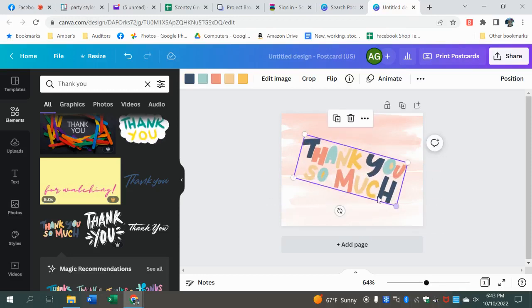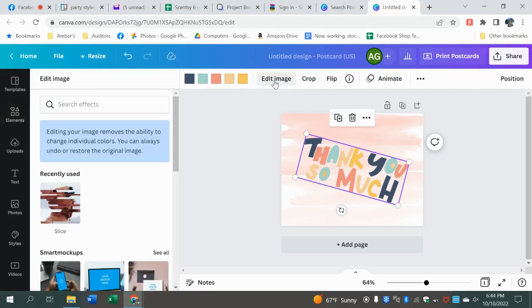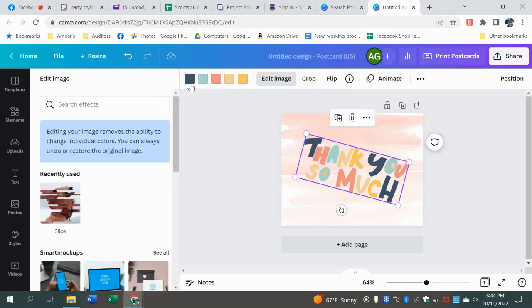This is always the hardest part — just being creative. Up here, some items you can change and some you can't. That's where you can go in and change the colors if you wanted. You can edit the image. I'm not 100% sure what all of this is part of the free version and what part isn't. These ones you don't really use too much — I'll show you when you can use those.